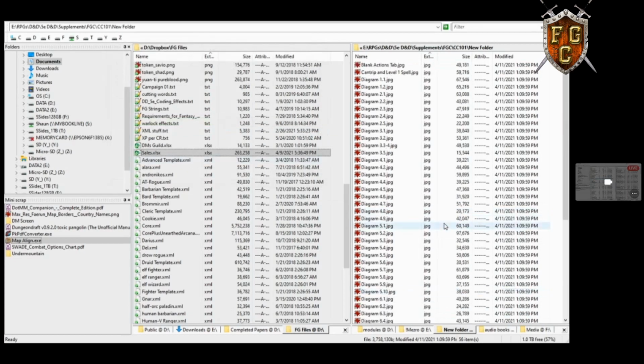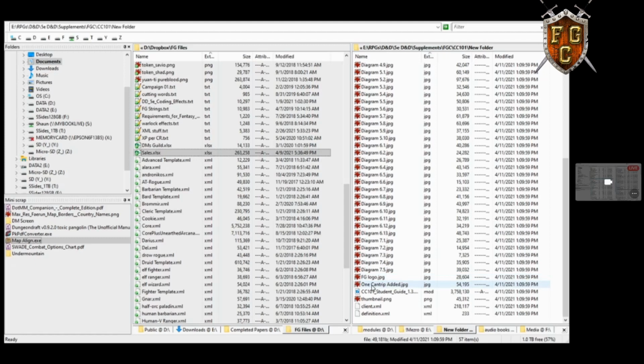And you can see there's a bunch of image files in that module. And for some reason, one of the things that happens is that Fantasy Grounds Unity needs to see the image files in a different way. I create a new folder called images. It's lowercase. Yeah. Just like the one that's normally in your campaign folder. It's going to have an images folder in there.